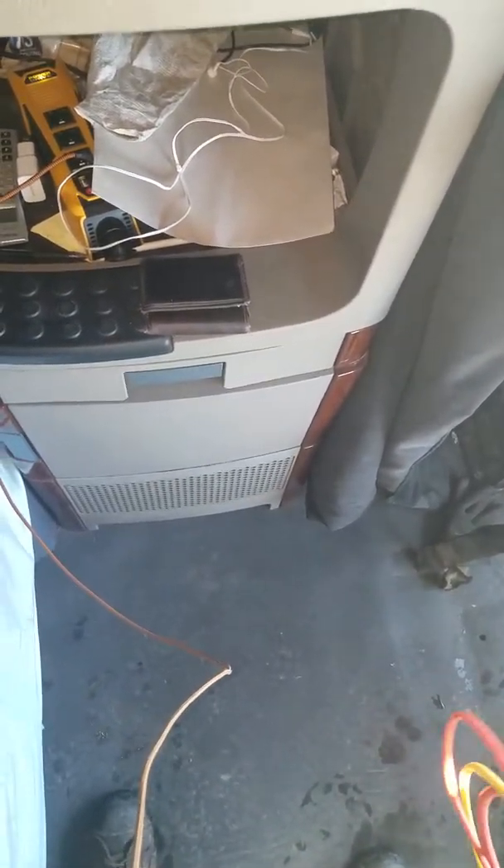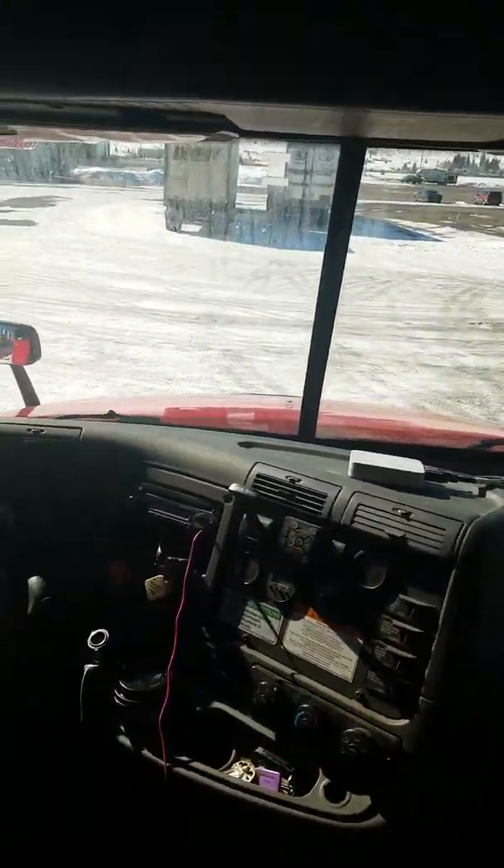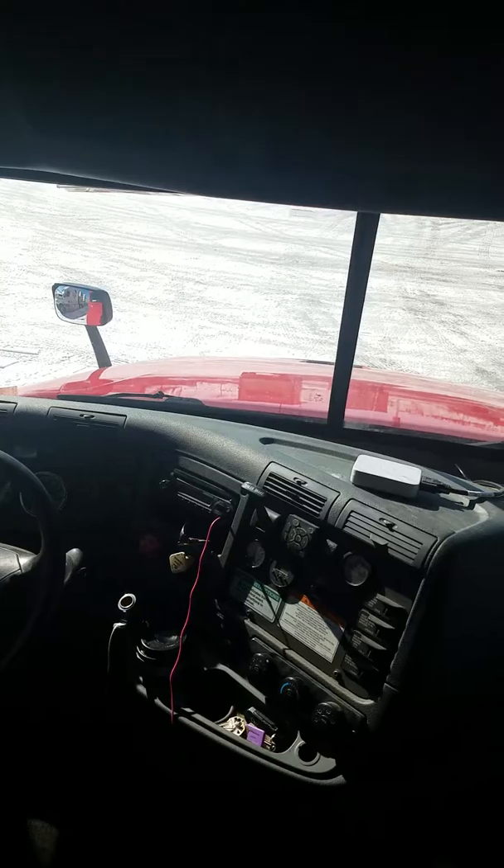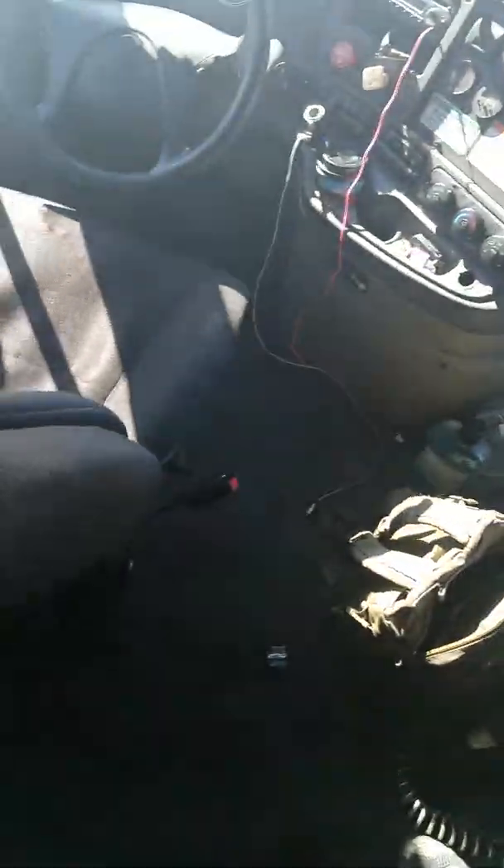All right, you guys. I'm a trucker and I'm about to show you a resistance band workout that you can do in a very confined space. With us truckers, a lot of times the problem becomes not having enough time or resources, opportunities to exercise like we need to. And when it's cold outside like it is in Montana right now where I'm at, you don't really want to go outside because it's dangerous on the ice. But you can at least do a few things in the truck, in your space.